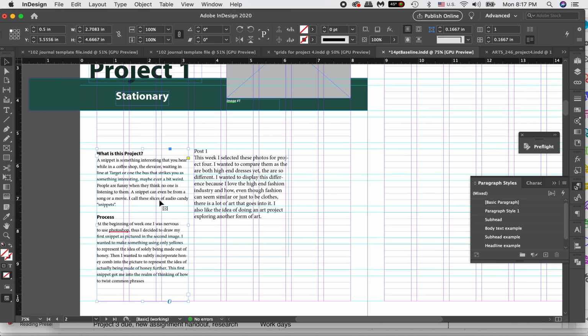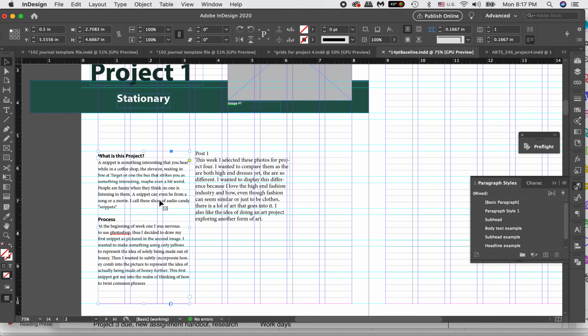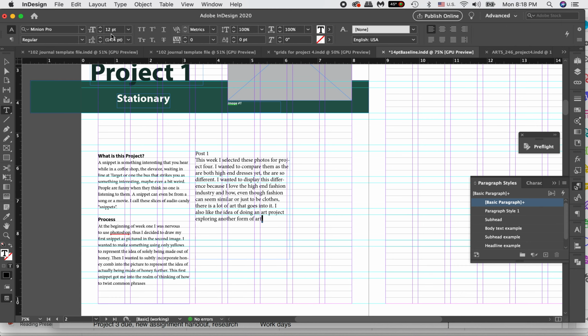Okay, so what I'm going to talk about is the paragraph style. Imagine it would be a hassle to have to change your paragraph each time you create a new text content, and you have to go in here and change it. It takes forever. So a very useful tool in InDesign is called paragraph style.